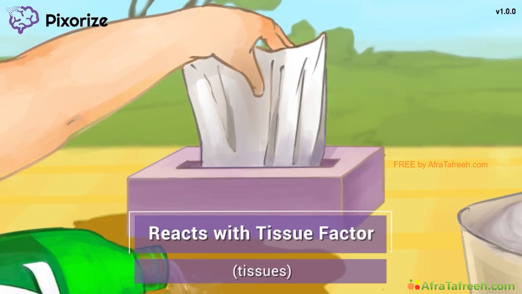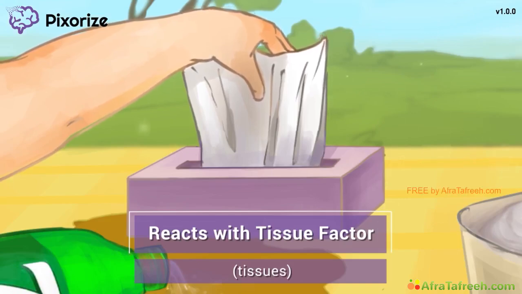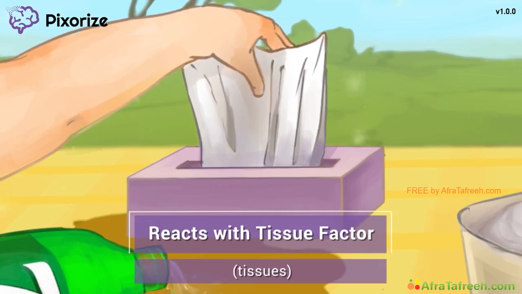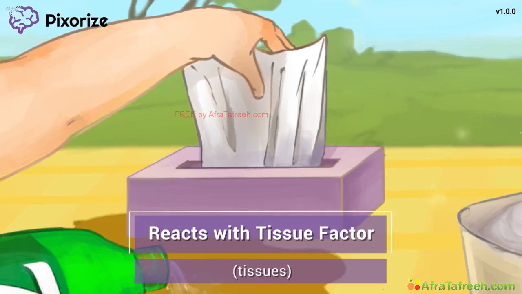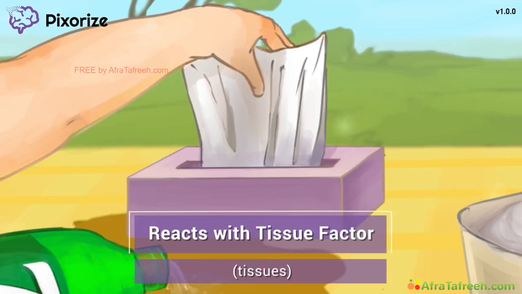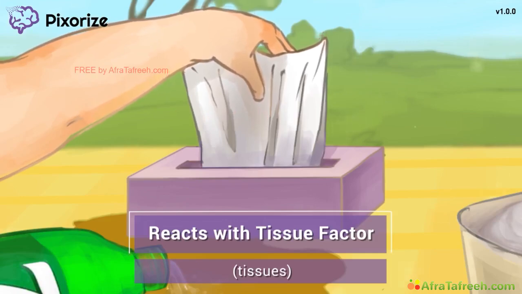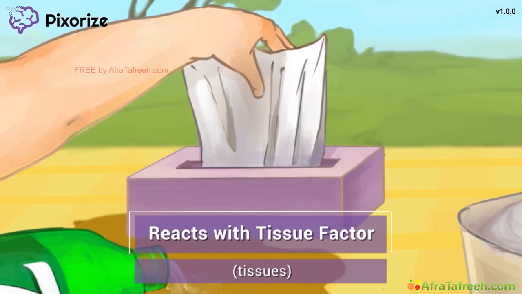Tissue factor is normally expressed by cells that are not directly exposed to flowing blood, such as the subendothelial smooth muscle or fibroblasts surrounding the outside of blood vessels. In other words, tissue factor is normally found in tissues outside the reach of flowing blood, and its presence inside the blood is abnormal. So when tissue factor reacts with Factor 7 inside the blood, this is really just a fancy way of saying that tissues from outside the vessel have been exposed to blood.